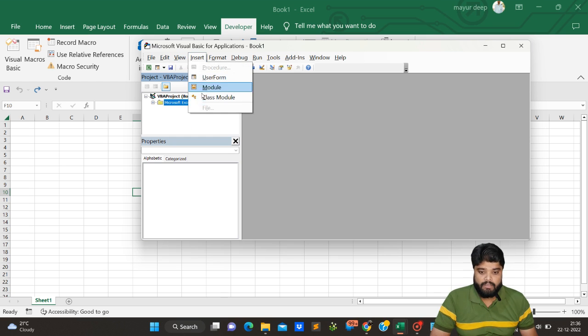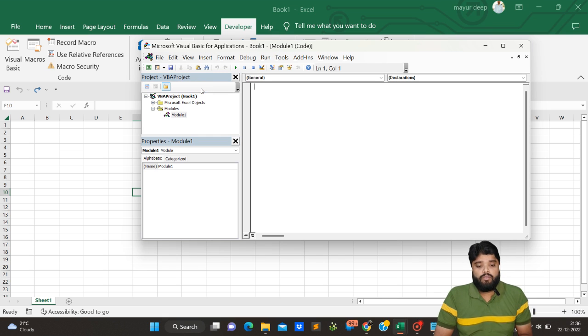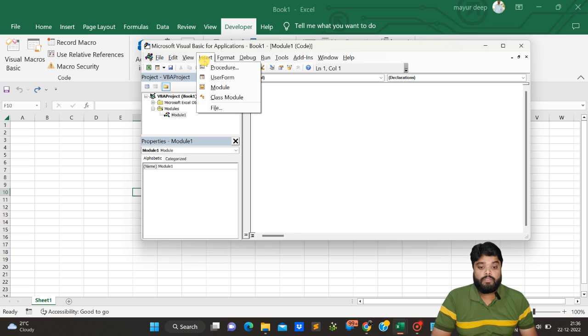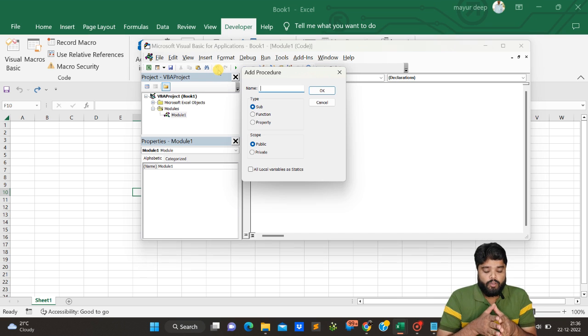Module inserted. Now I have to run some code. So I will insert again, and here you can see the option Procedure. Click on Procedure. You can give any name to your procedure. Since I am going to import a text file, I will name it TextFile1. This is my procedure name.